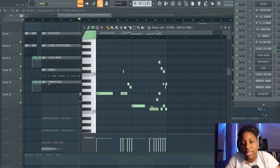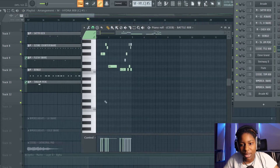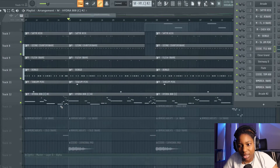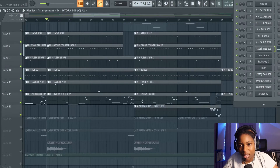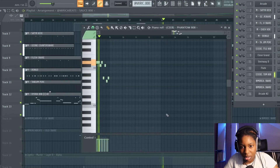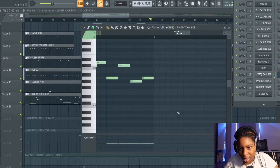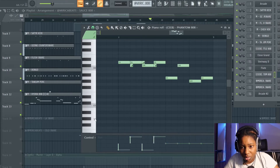Now we're on the 808. What I like to do to get the right key — I usually have an octave and pencil it in, then pitch it up and then pitch it back down. Then we have a second 808 that gives it that really grimy UK drill vibe. To get that left and right panning, go to note pan and literally pan the individual notes left and right. The note starts here but slides down — that's why you see two notes on top of each other — that's how you make your slides.